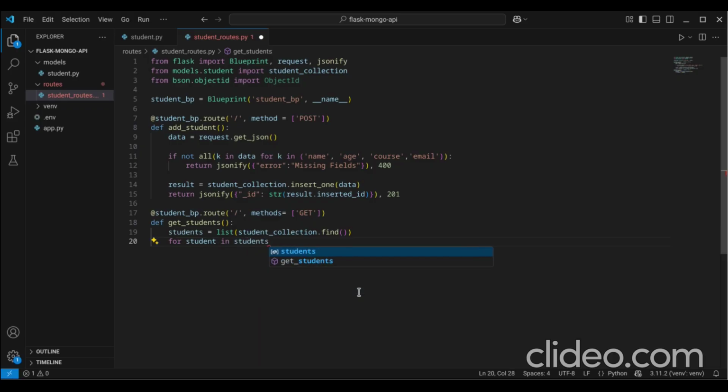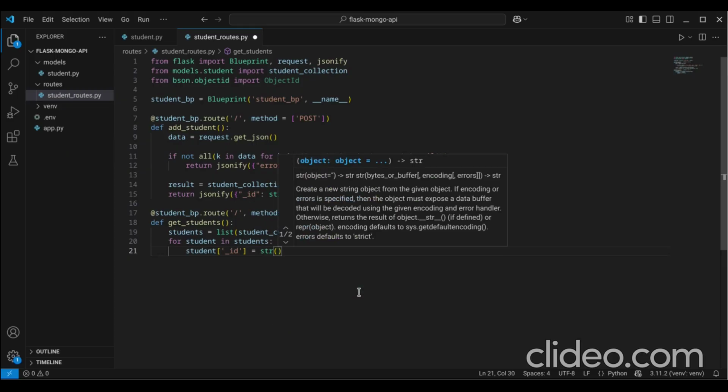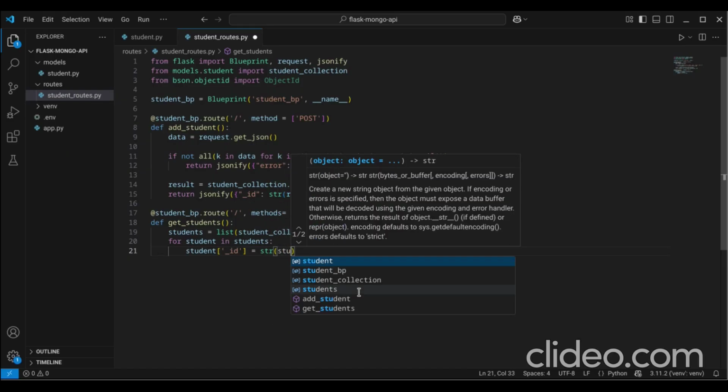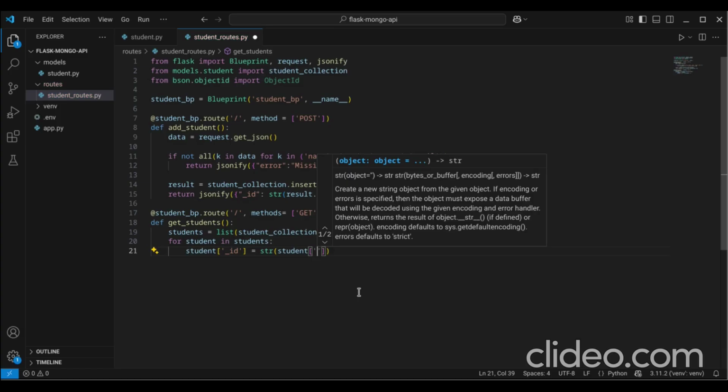For student in students, student ID is equal to string student ID here.